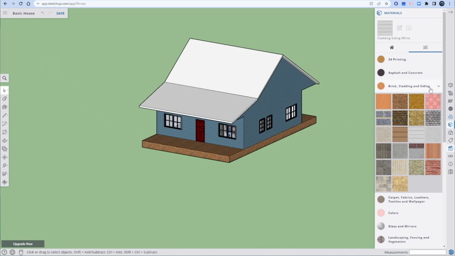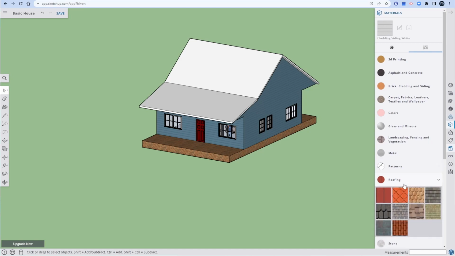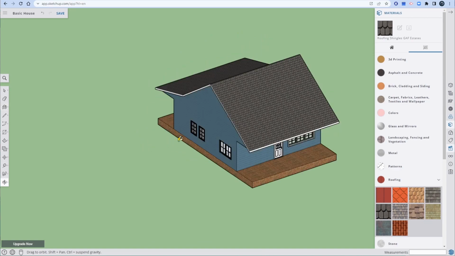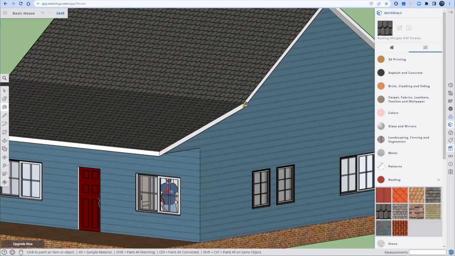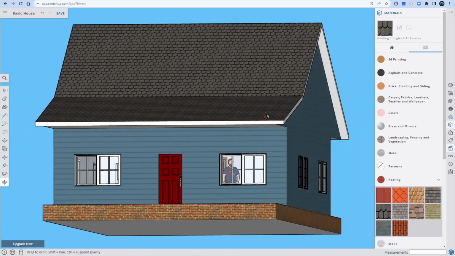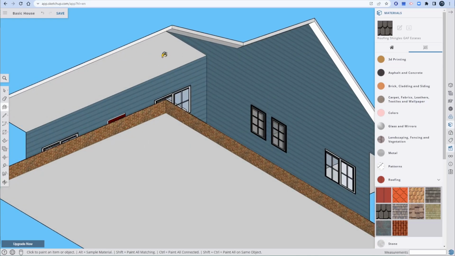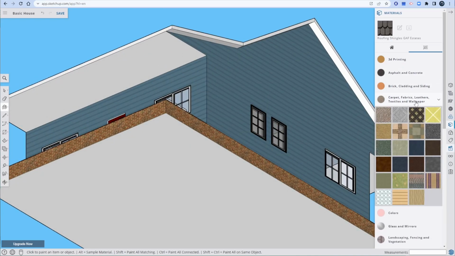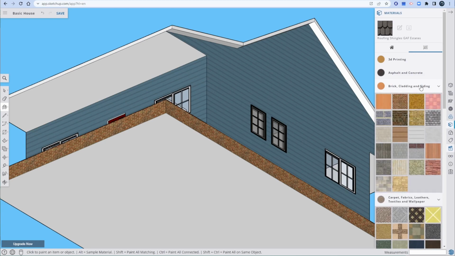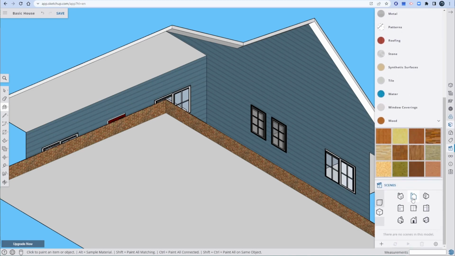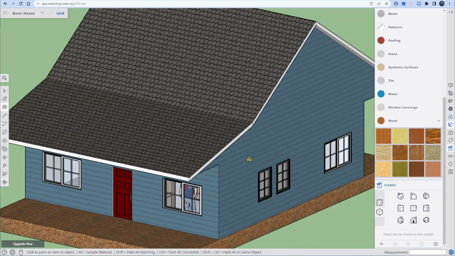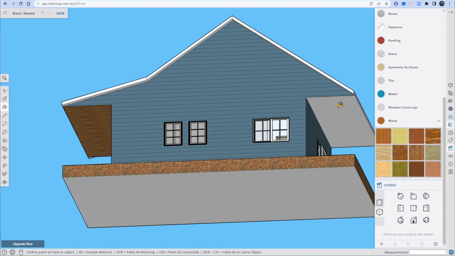Spacebar. That's still highlighted. Delete. Let's go to roofing. I want shingles. Oh my, look at this house go. All right, I'm going to leave these as white. And we probably should do an overhang in this direction. Oh, what should that be? Let's make that, wait for it. Let's make that. Ooh, fancy. Over here too.